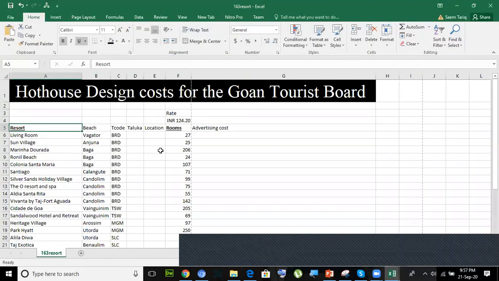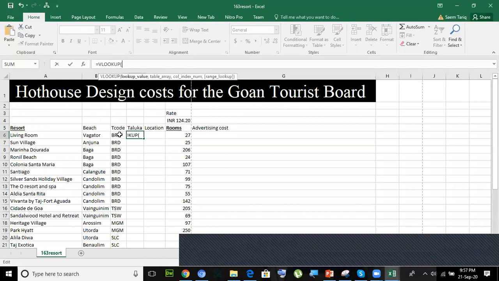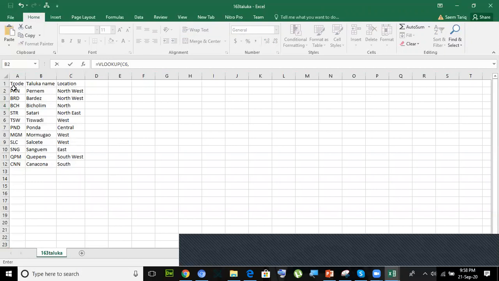So here we go. Equals VLOOKUP. This is the lookup value, T code, comma. We just select from here these two. Compare this with this.